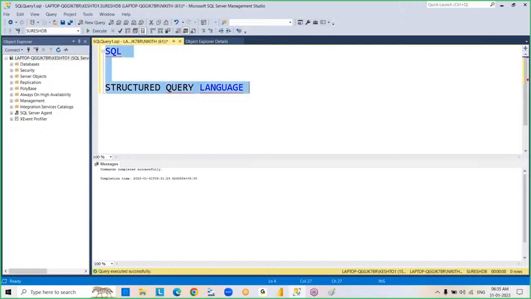Originally it was SEQUEL, which stands for Structured English Query Language. Now it is SQL only. That's why we still write it as SQL, but we call it SEQUEL. You also call it SEQUEL. Okay.